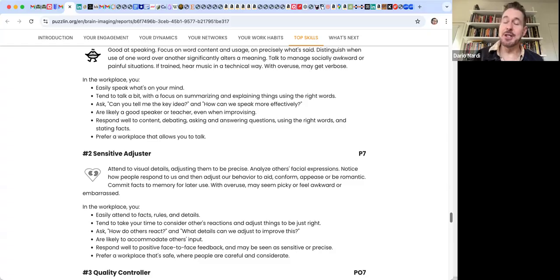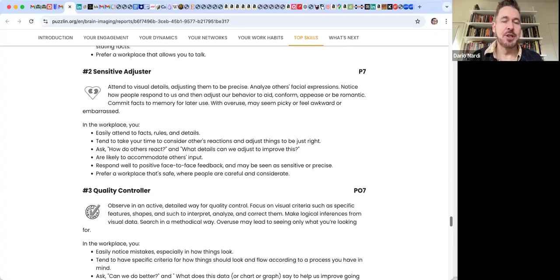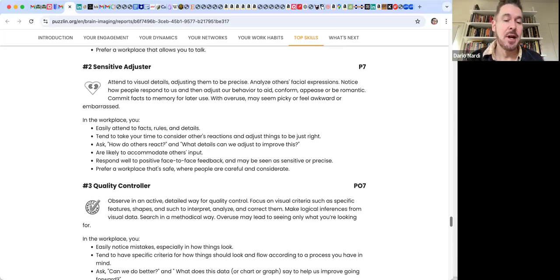In a romantic situation, it can also show up. People, when they're embarrassed, this also shows up. But then it's also involved with things like committing facts to memory. Oh, this is something I need to remember. So making sure we have that factual detail that's there. Needing to adjust what's going on to the other person and to the task in front of us, the parameters of the task in front of us.